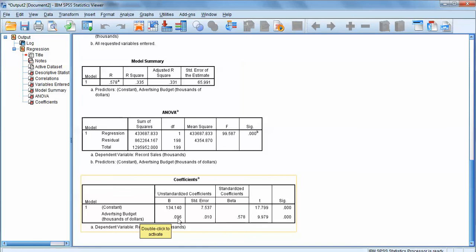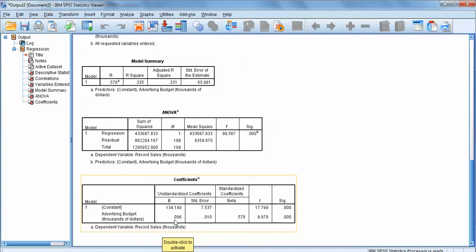So this looks like a pretty small coefficient here, which would indicate a small change, but that's just because our album sales is represented in the thousands, right? So what this would indicate is when our advertising budget goes up by 1 unit, then our predicted record sales increases by 0.096 units, right?